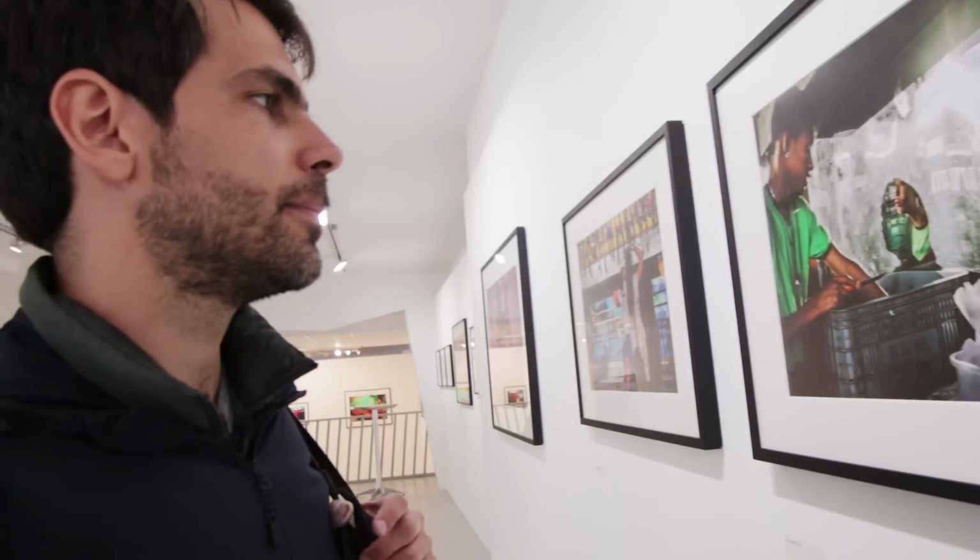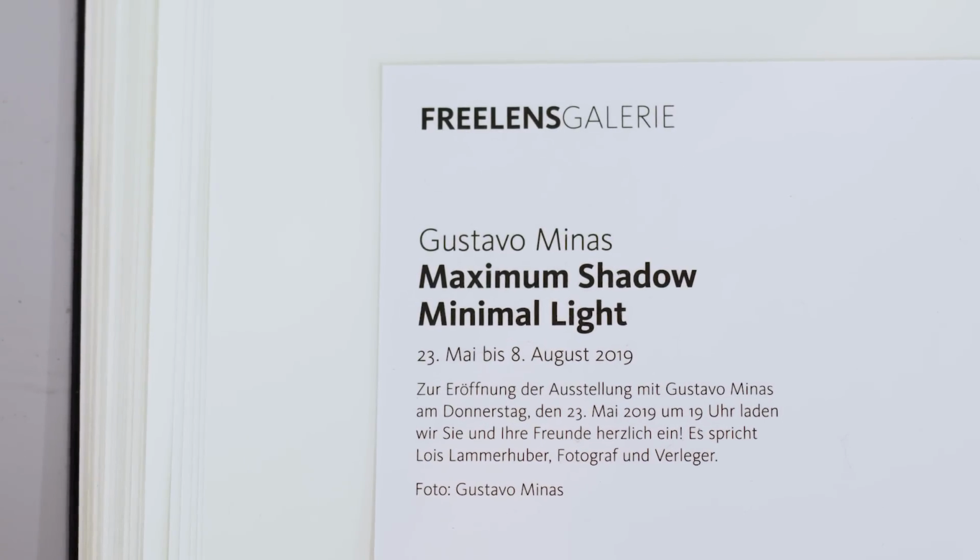It's crazy. Your book is called Maximum Shadow and Minimum Light, right? Yes, minimal light. Actually, this is a line from a poem by Brazilian poet Paulo Leminski. He's a poet that I like very much, and when I first read this line, I thought that it made sense, and I just kept it in my mind. When the publisher asked me for some ideas for the title, I wrote it down on a paper and took it to Austria in 2017 when we first edited the book. When he read it, he said, "Oh, that's it." And I was like, are you sure? I thought that it just made sense for me. But he was very quick: let's use it for this title. And then the book has the poem as a preface, as a foreword.